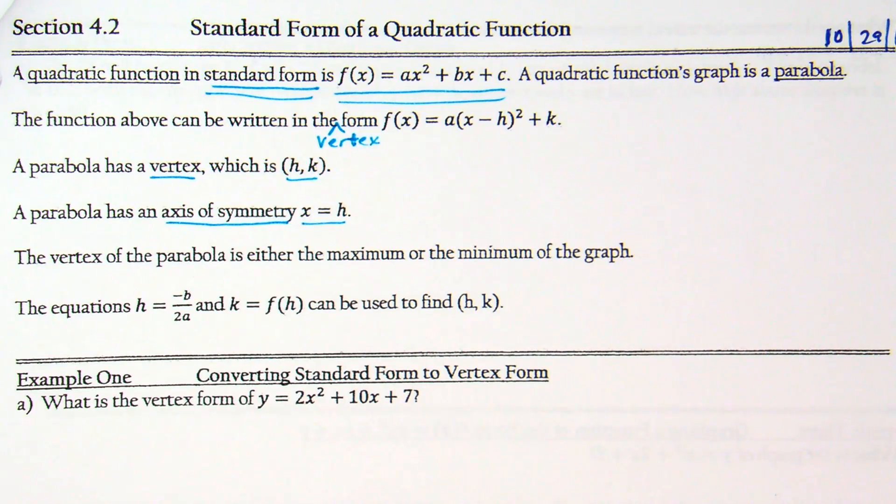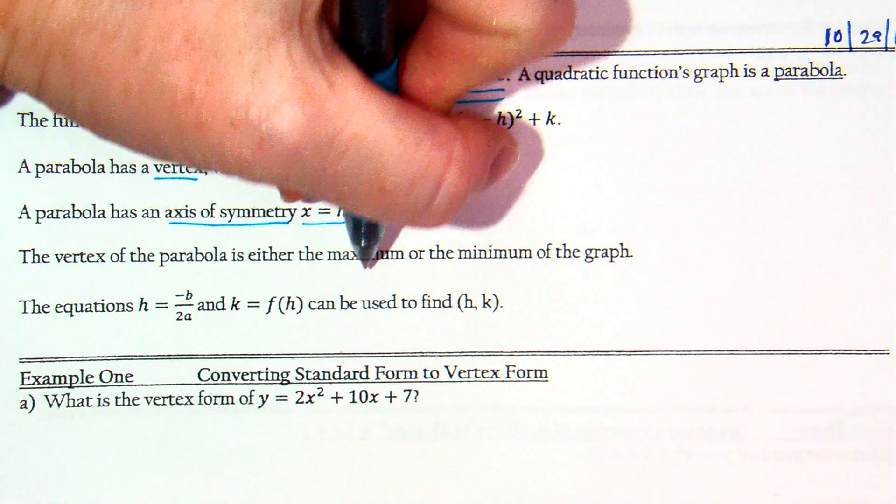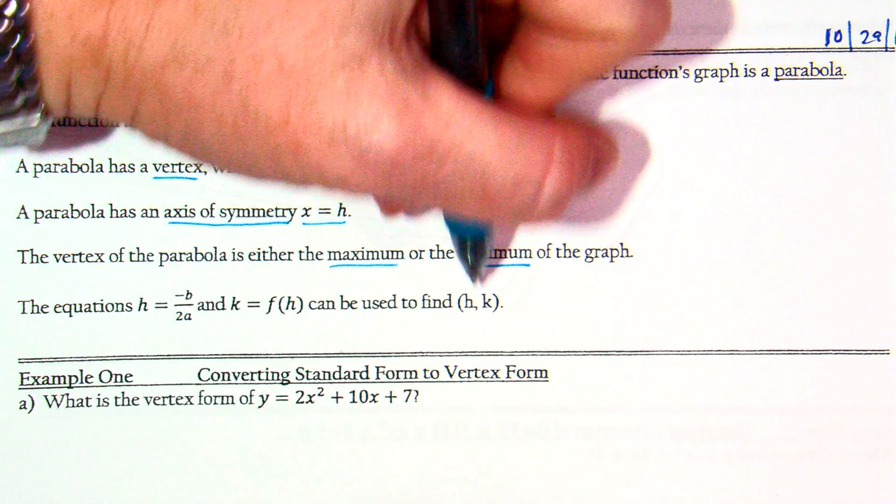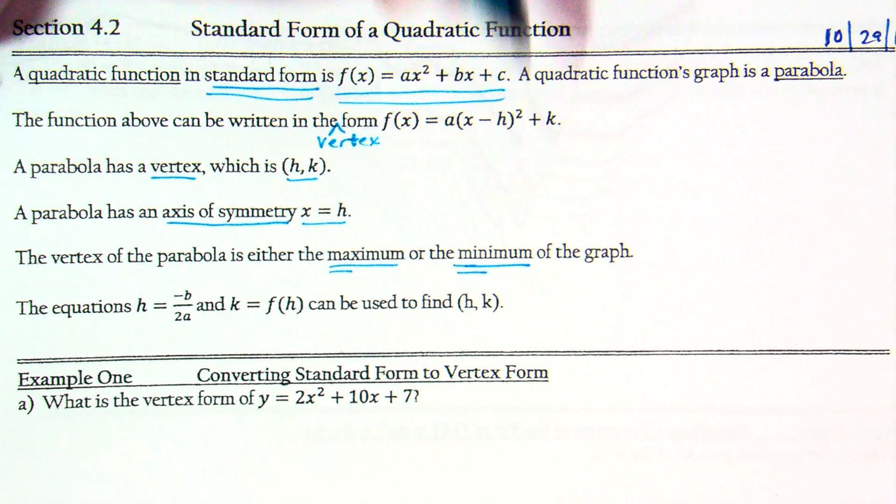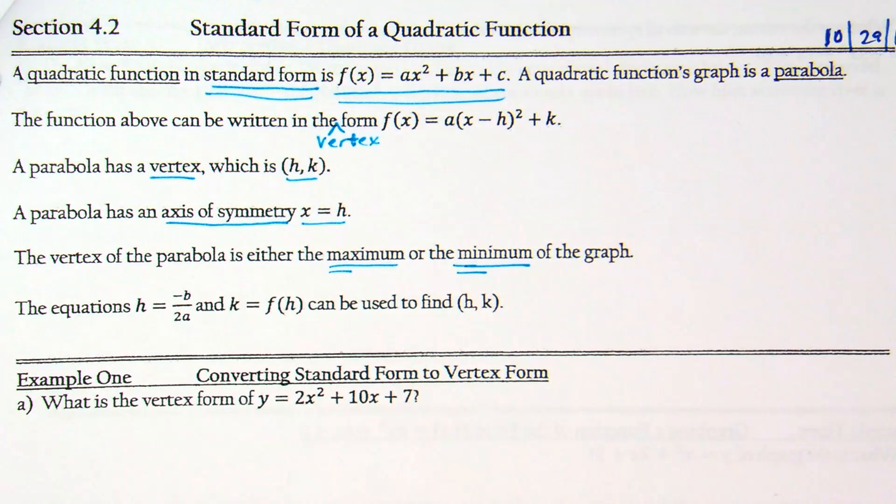When is it the max? When your parabola is upside down and that vertex is at the top, it's a maximum. When the parabola is right side up and the vertex is at the bottom, then it's a minimum. You guys had to answer some max and min stuff last night in homework. We're going to have more max and min stuff in homework tonight. Homework will be open but won't all be due.